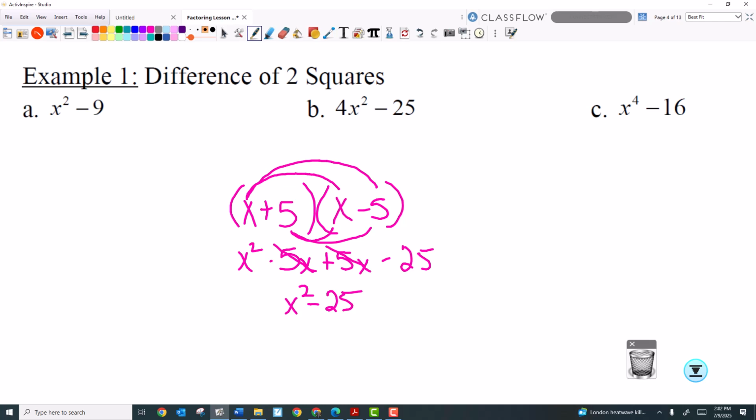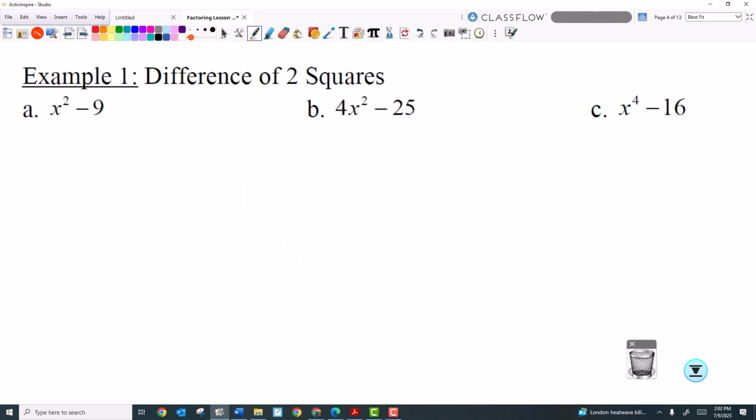So if you notice, in the one I just made up, the x and the x were the same, and the 5 and the 5 were the same, one plus, one minus. So this is called a difference of two squares if you only have two terms, and you can split them up into the same thing. They factor into x plus 5, x minus 5. So your rule is, if you have a squared minus b squared, that factors into a plus b and a minus b.